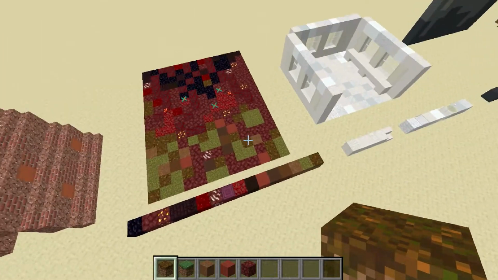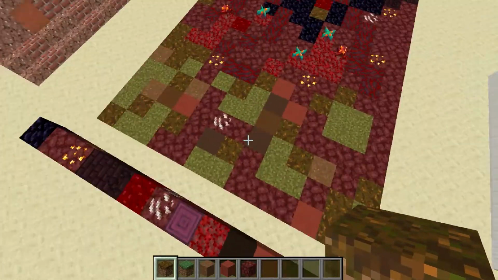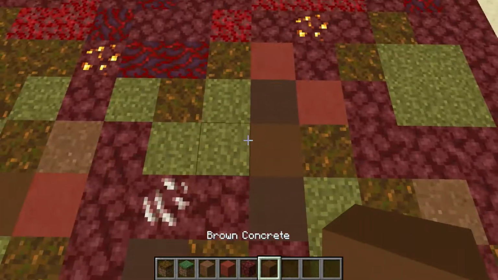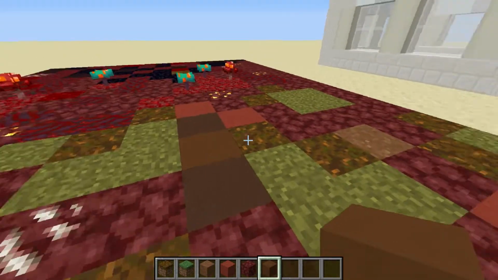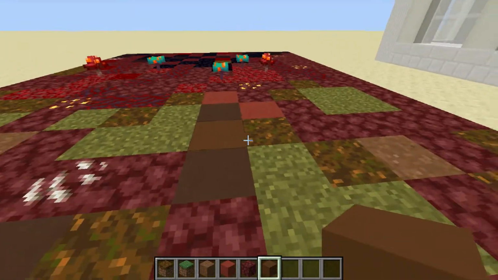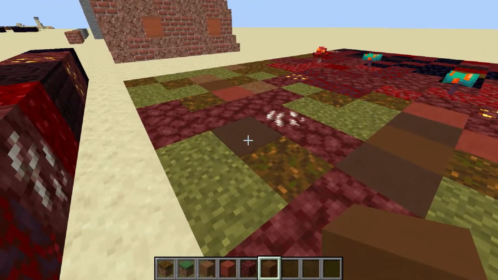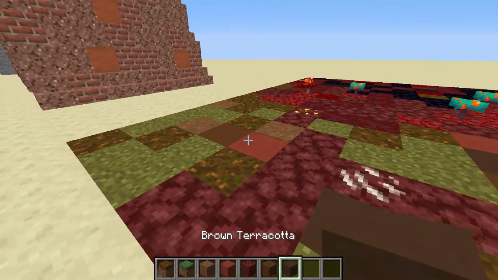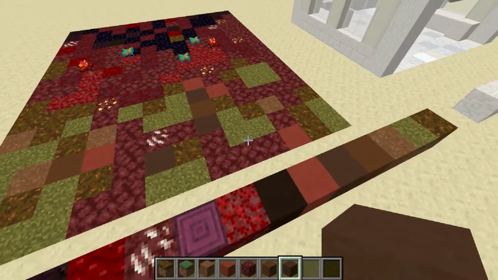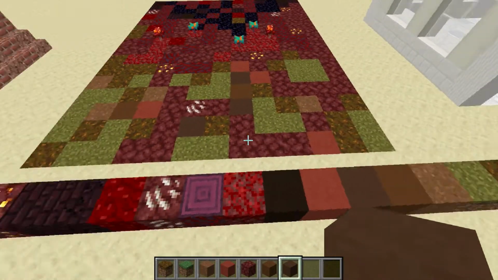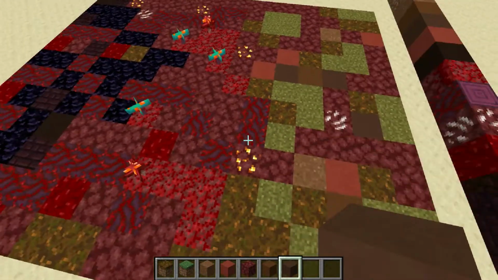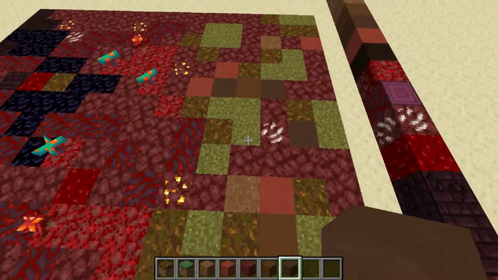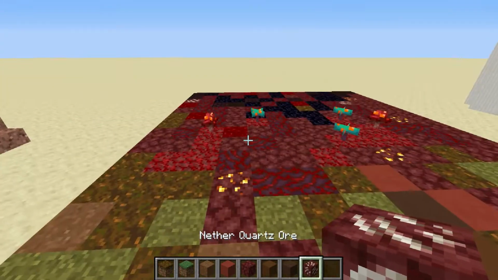Then we have the brown concrete, which was placed with the podzol because it's sort of the same color-ish. And we also have the brown terracotta, which sort of did the same thing, and I really like it.